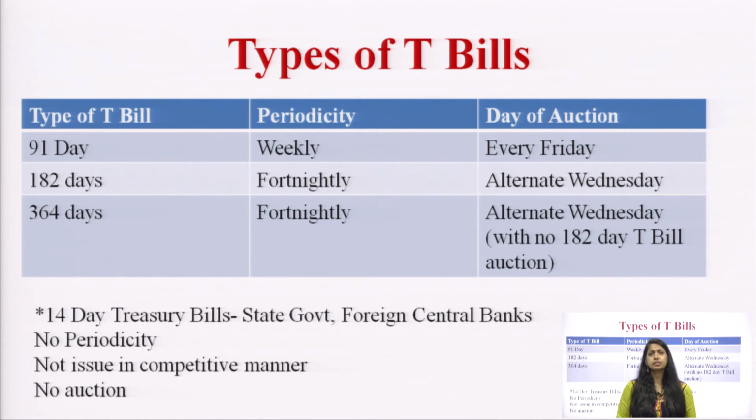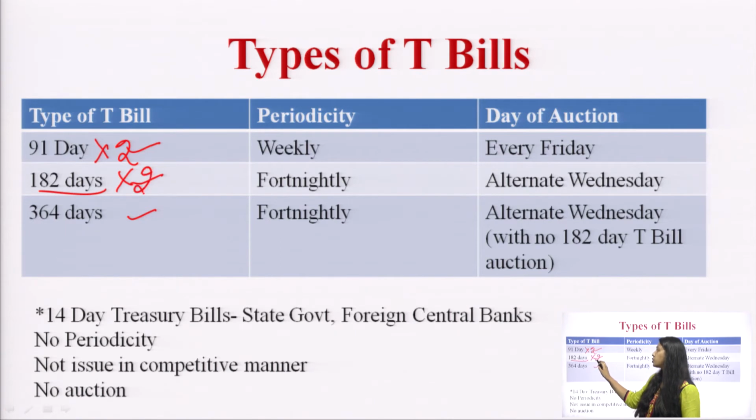So, there are 4 types of T-bills that we consider, out of which 3 T-bills are something which we can trade in. These T-bills are 91 days T-bills, 182 days T-bills and 364 days T-bills. This is the maturity time on the basis of which they have been categorized. How can we remember this? If we multiply 91 by 2, we would get 182. If we multiply 182 by 2, we can get 364. So, it is very, very easy to remember that there are 3 types of T-bills: 91 days, 182 days and 364 days.